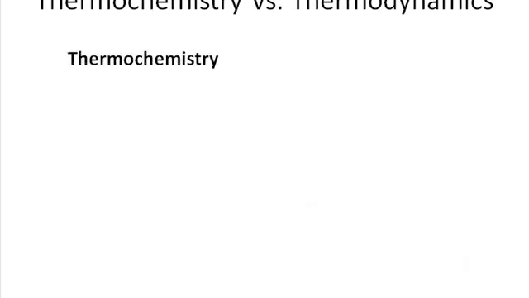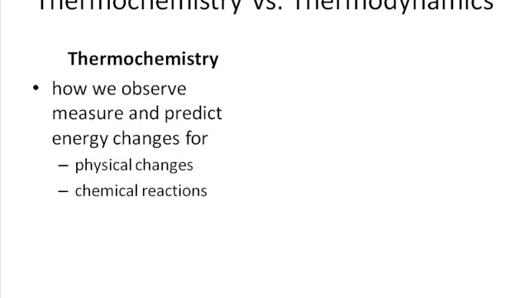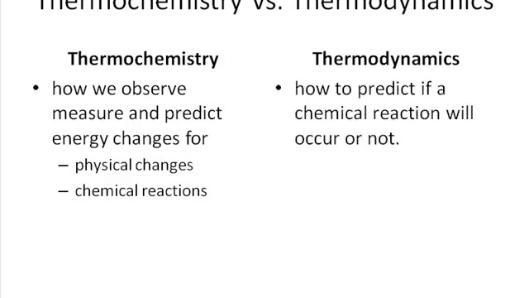So what's the difference between thermochemistry versus thermodynamics? Thermochemistry is how we observe, measure, and predict energy changes for both physical changes and chemical reactions. A physical change would be maybe a change of state between a solid, liquid, or gas. Thermodynamics is how to predict if a chemical reaction will occur or not.